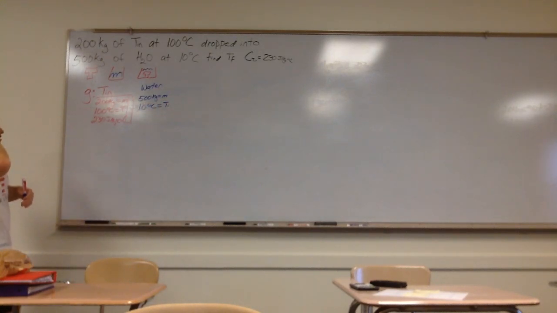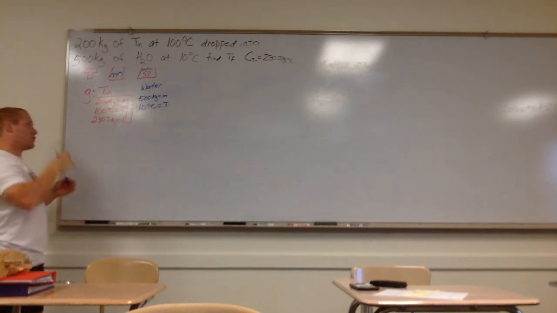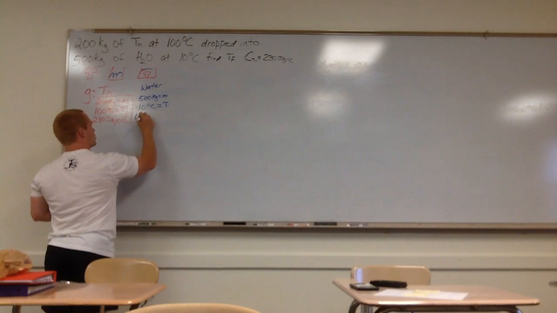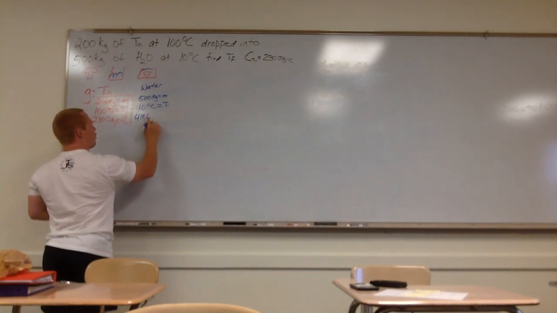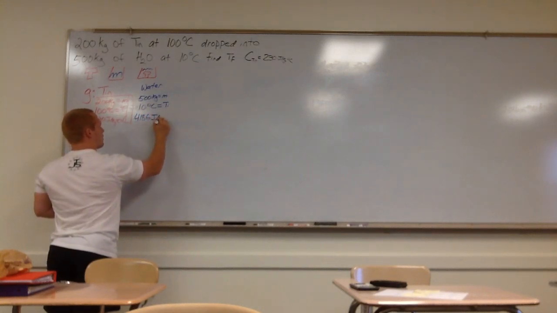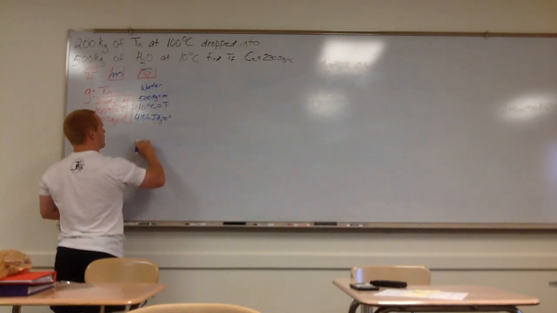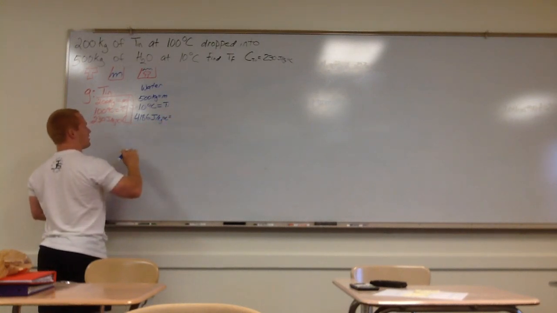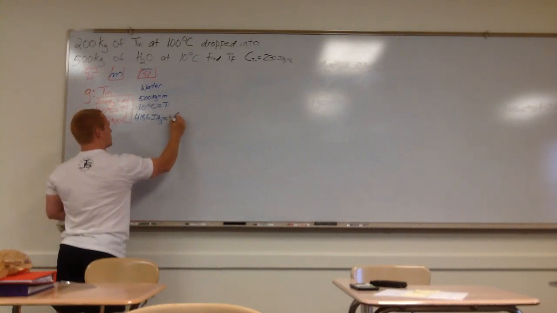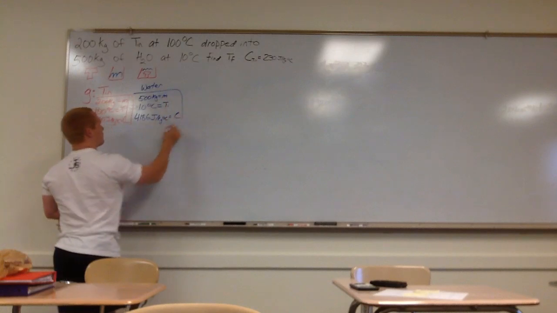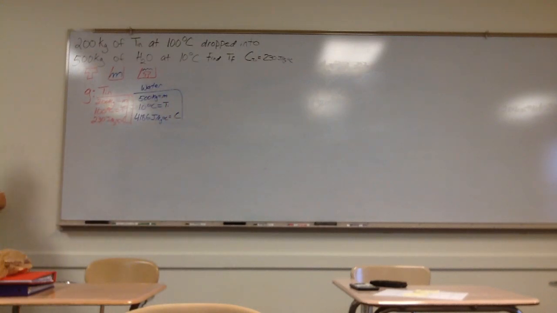It does not tell us the specific heat capacity of water, but if you just look it up on the chart, it's understood, since it told you that it's water, that it is always this value. It's kind of like gravity. You always know what gravity is. Water is always 4,186 joules per kilogram degrees Celsius for its specific heat capacity. So this is my little table.